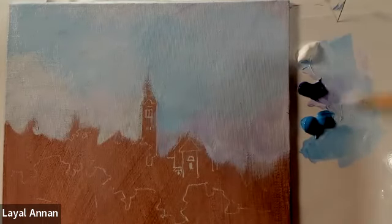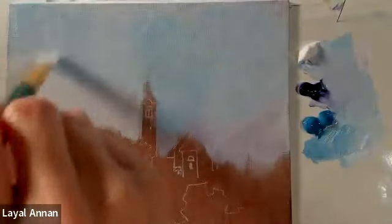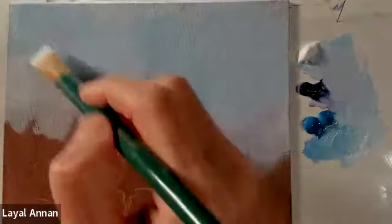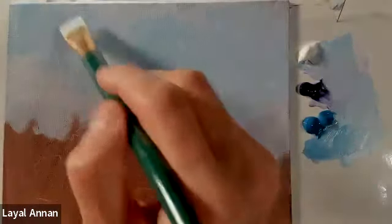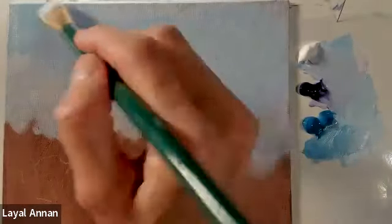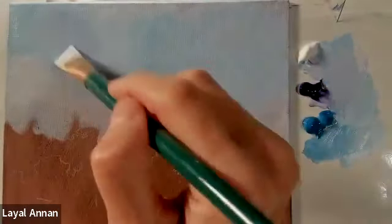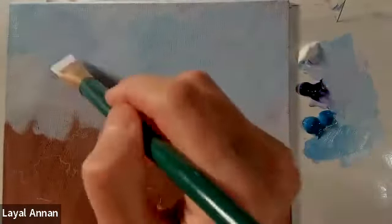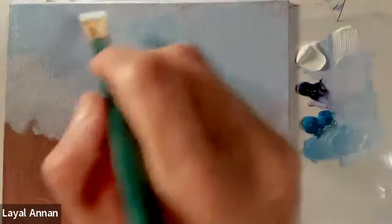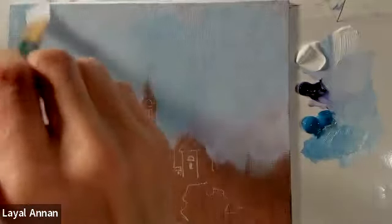Stick some, a bit more purple in here. Whenever you go over a color that's not completely dry, very, very soft touch. It's like you're using a feather. Otherwise it will lift the color underneath. If it lifts the color underneath, it's not a big deal. It's just, we have to wait for it to dry, to go over and fix it.